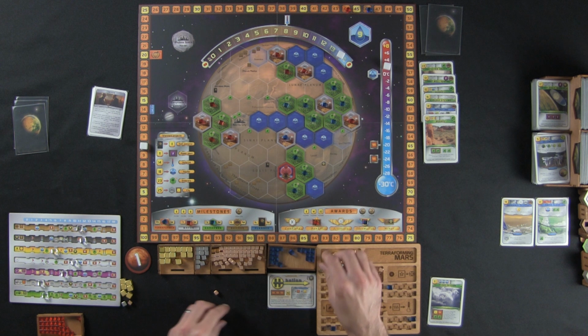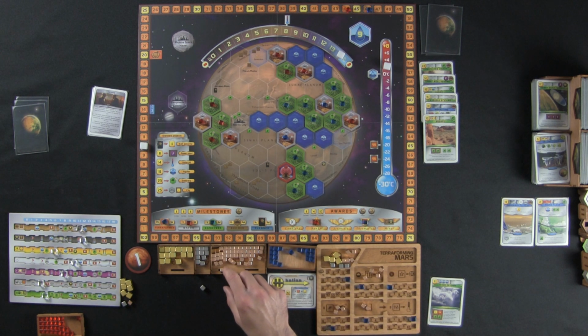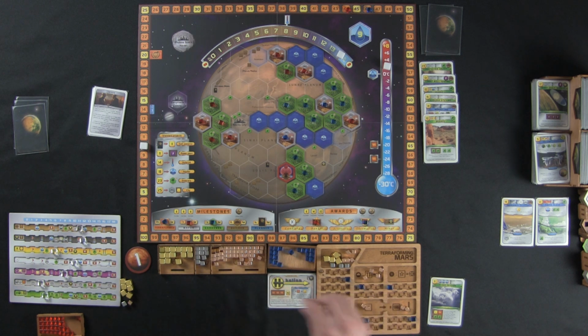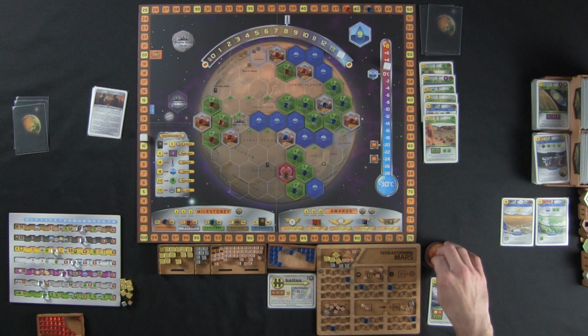So got a fair amount of resources here. I get 1 steel, 8 plants again. It's a nice round number. Energy turns into heat, and I gain 2 energy and 5 heat. And now we advance the generation marker to 11 and pass the first player token.